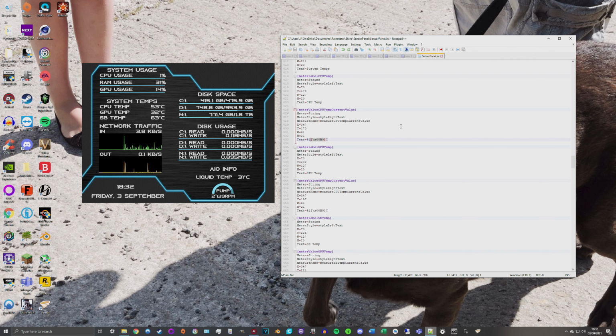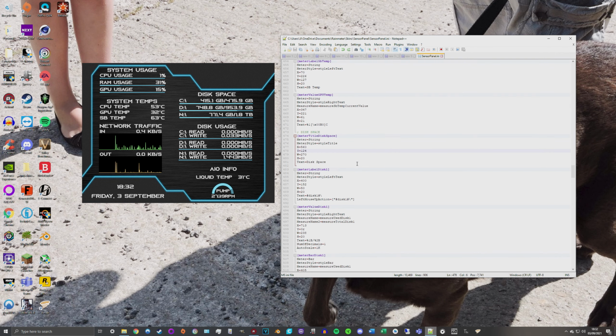So for any weird text symbols you want to add to text for a meter, you can put it within square brackets and then look up the Unicode value for it, and it'll automatically show you this symbol. Whatever you put in, it'll translate it to actual text so that you can actually see it.